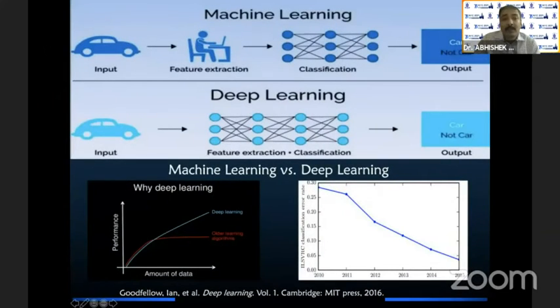So this is a depiction. For example, if you want computer software to identify a car, in machine learning you make software which tells the computer these are the components of a car: you find this, label this as a car. Whereas in deep learning, you just give it 1,000 images of a car and it learns on its own what a car means, and then it independently tells you what a car is. Whereas machine learning and routine artificial intelligence do not learn after a certain time, deep learning algorithms keep on learning as they acquire more and more data, and a lot of times they exceed human abilities. The error that we've been seeing over the years in their interpretation and identification of features has decreased logarithmically.